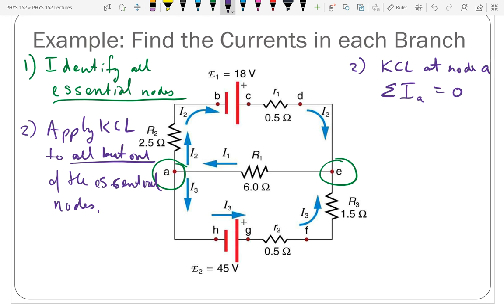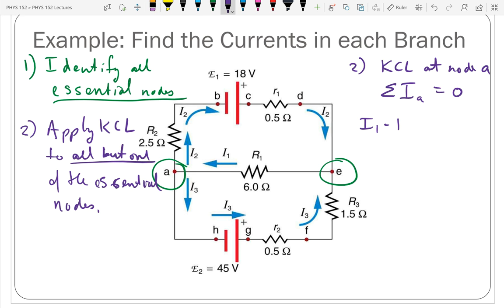So if we look at node A, what currents do we have coming in? We have one coming in from the right. Well, they have names. By the way, notice all of the currents are named. I should have said name all the currents because you need to. And notice that I2 is going through from one essential node to the next essential node. It's the same current because these are in series. There's no other alternate pathways. So coming into node A, what's coming in? I1, I2, I3. Okay, so I1 is positive. What's going out?